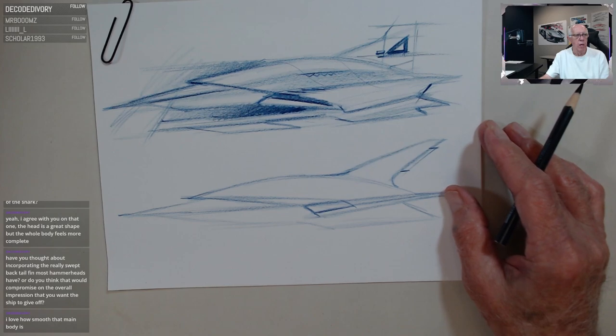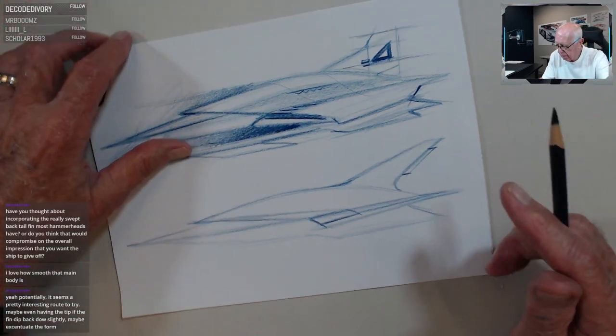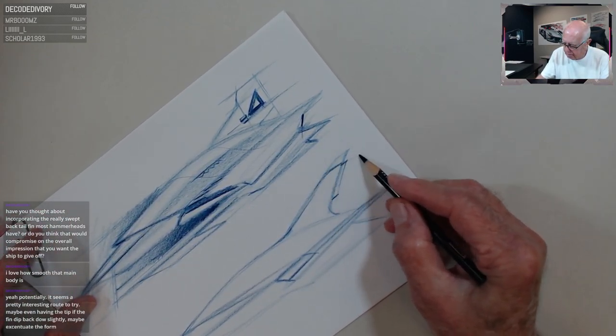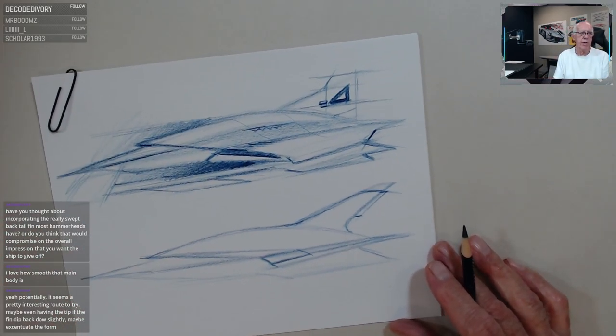Super. Well, if you don't respond, I think I'll just take off and do that. But yeah, potentially it seems a pretty interesting route to try. Maybe even having the tip of the fin dip back down slightly. In other words, coming back up on top and just dropping back a bit like that. More of that drop. Very cool.